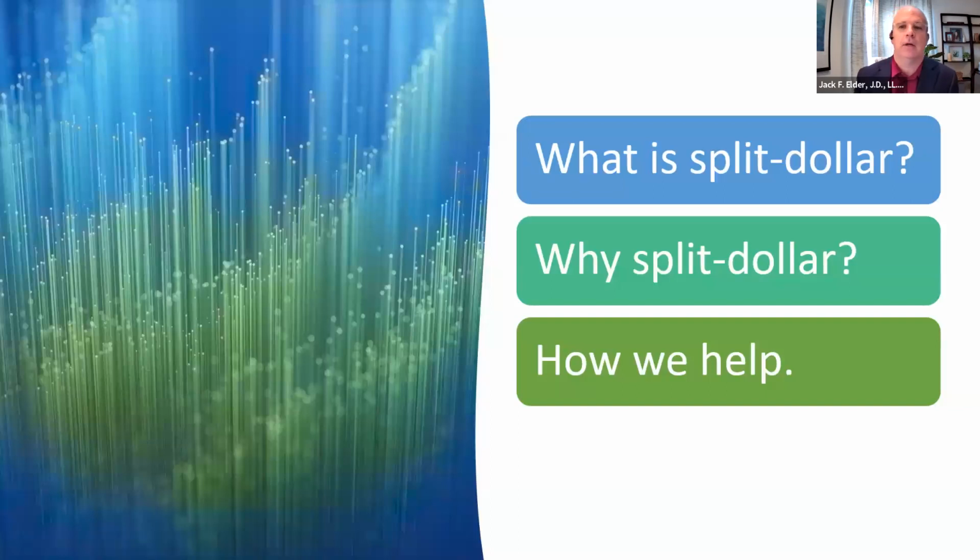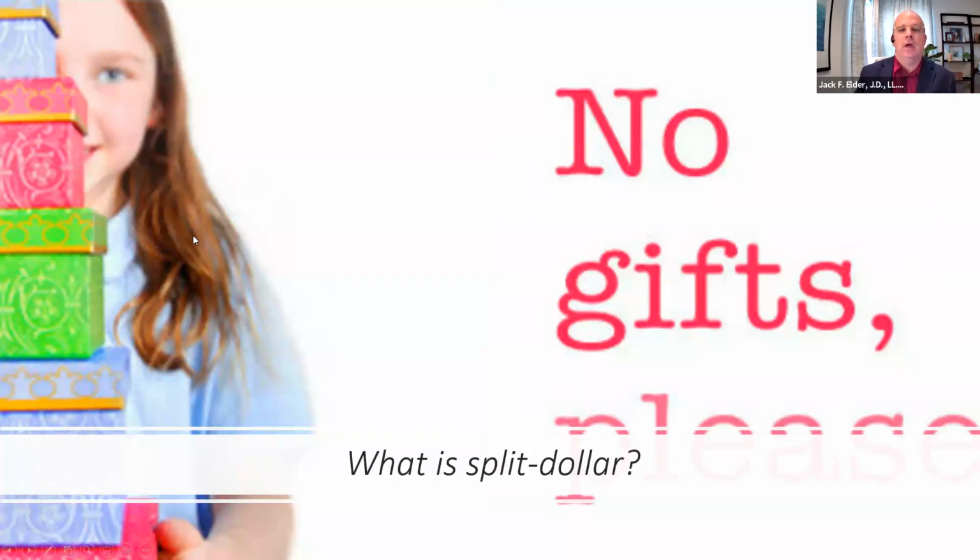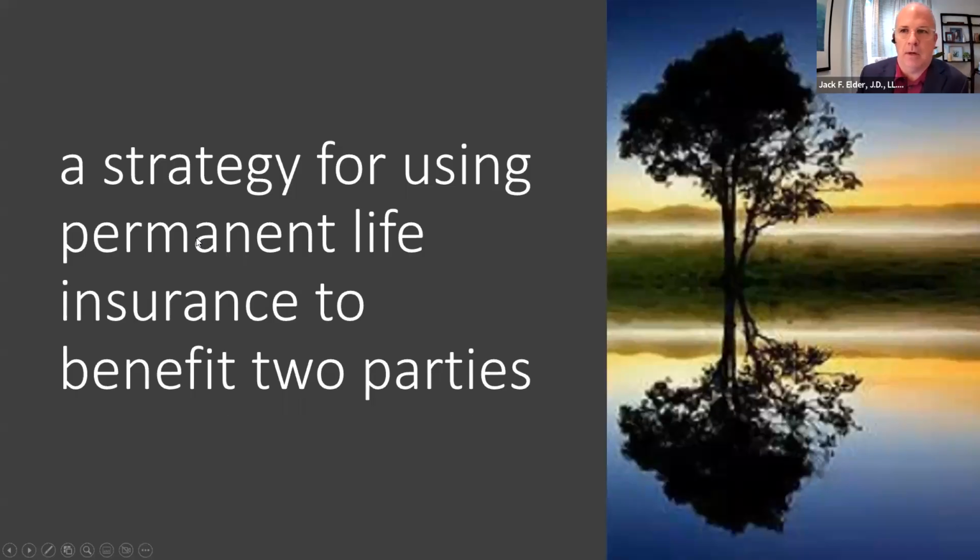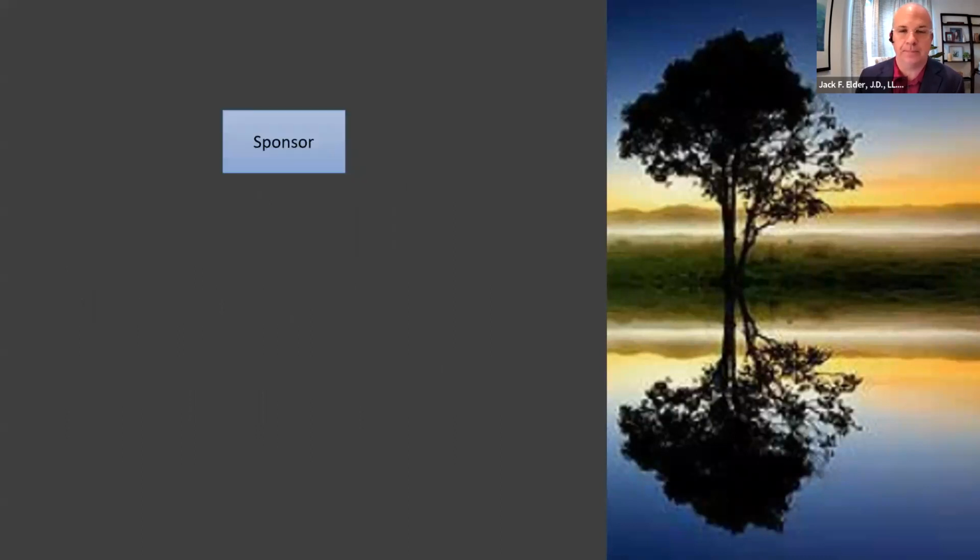What is Split Dollar? Why Split Dollar, and how can we help? So the question of why Split Dollar, or what is Split Dollar? It's when two parties share in the rights and responsibilities of a life insurance policy. So it's a strategy for using permanent life insurance to benefit two parties. Conceptually, it's pretty easy to understand.